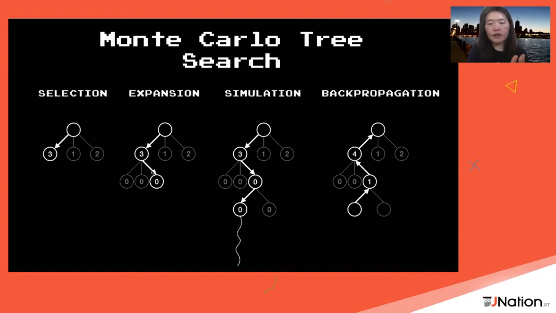And if you reach a point in which you have 3 other choices that are of equal score or possibility, you basically do a random pick. You say, okay, we don't know which one, but we'll just pick one. In this case, we pick the one on the rightmost. And from here on, we keep expanding it. You do simulation, you keep going down this tree, you make the decision, and eventually you will reach your destination.